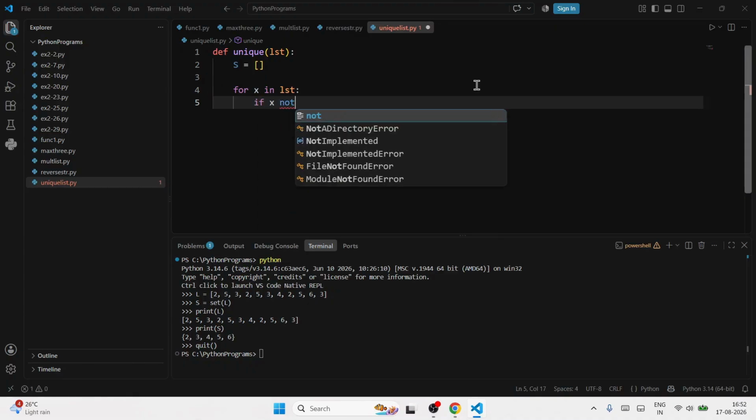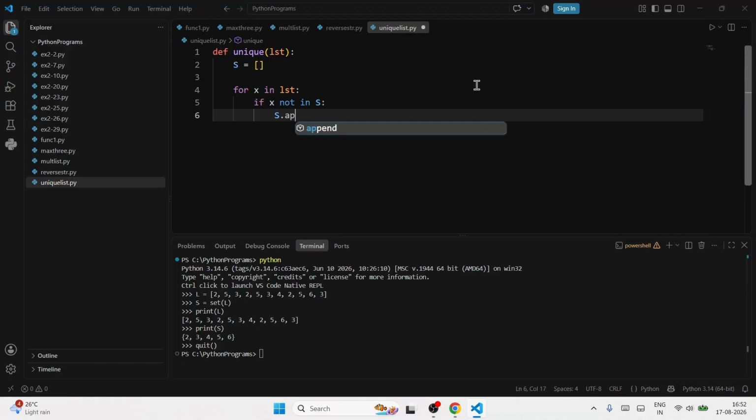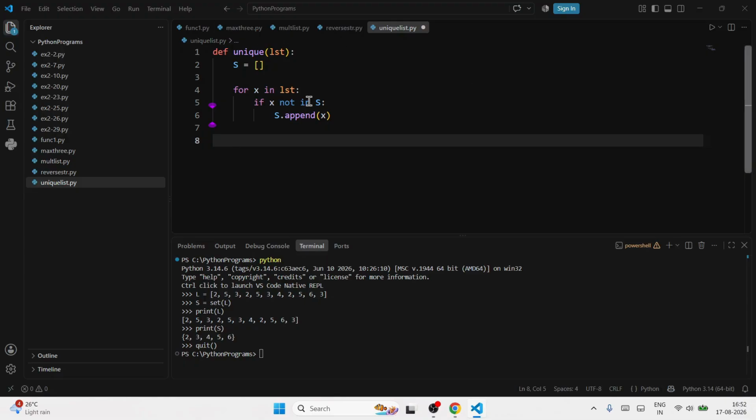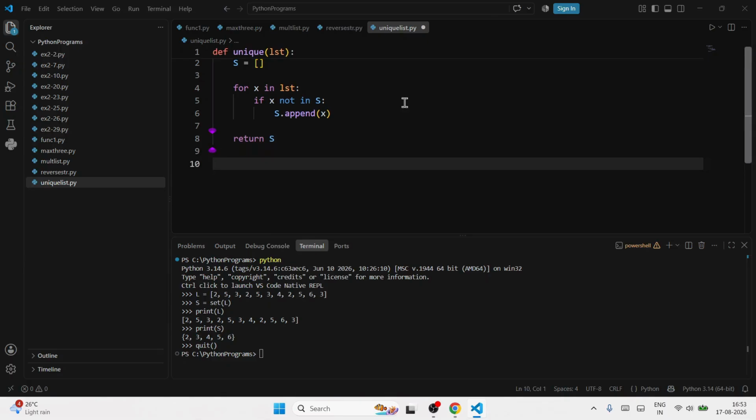If X not in S, then append that X in S. That's all. So we are traversing this list element by element, getting one element at a time. Then we check whether that element is not in this empty list. If it is not in the empty list, append it. If it's already there, don't append. And at the end, we will return S, which is a list of unique values.